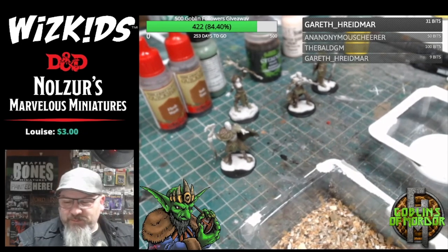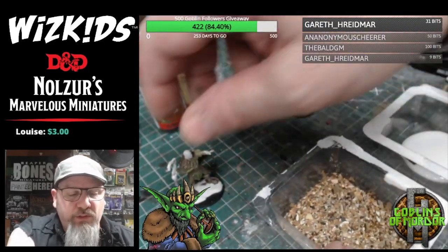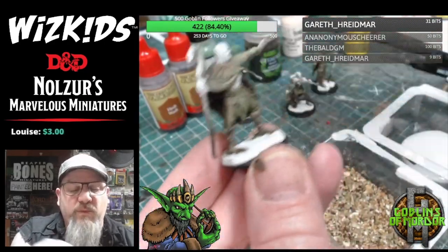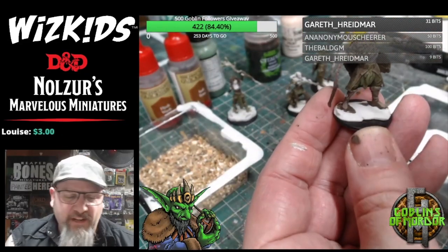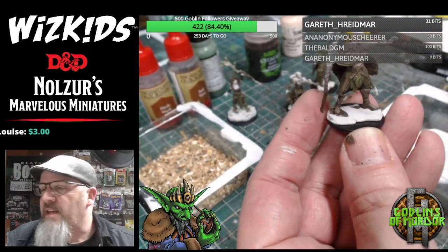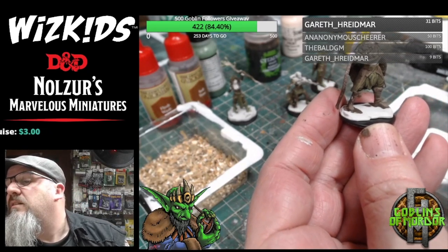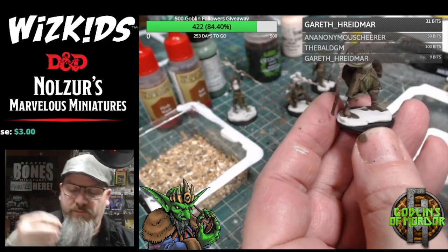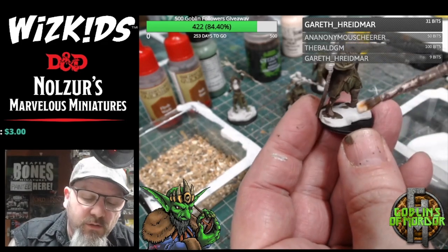Right, okay. So, for our bases. Now, we can do this for all your Wizkids miniatures, and it doesn't matter if it's Wizkids, it can be any miniature. It's very simple to do. I've super glued the miniature onto the base, and I'm just going to grab a tacky old brush now. Here we go. And all I'm doing is I'm adding that PVA glue all over the base.